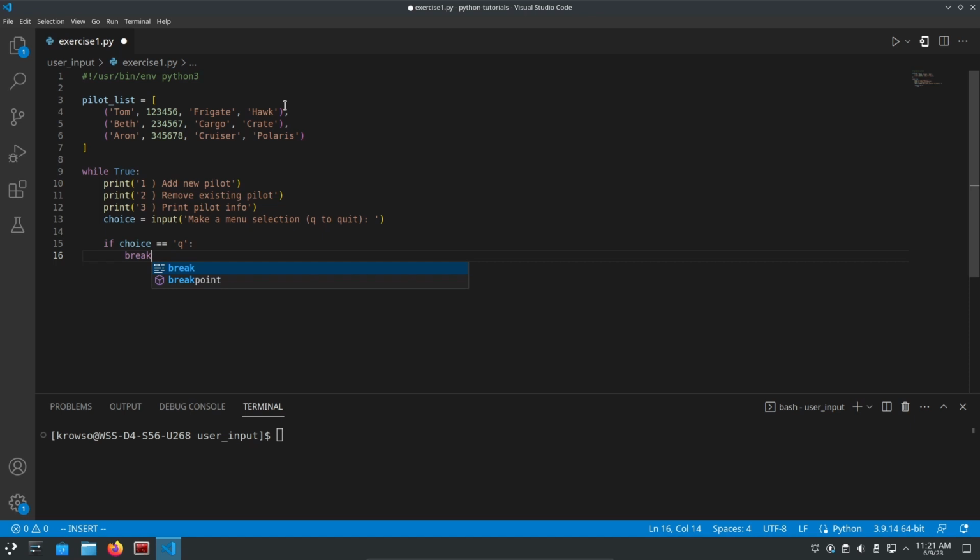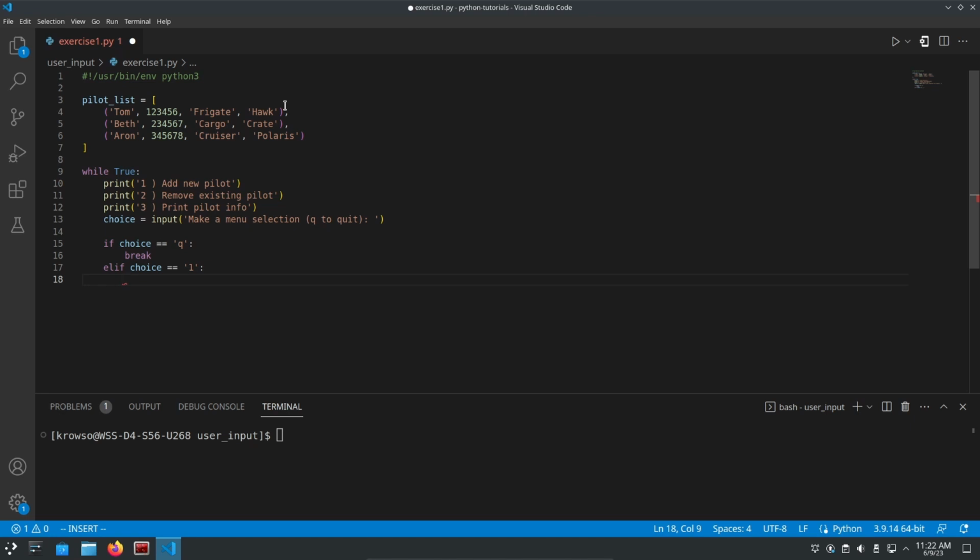Now we're going to have it check for when we enter in 1. So choice 1 is to add a new pilot. So we're going to have a couple of input statements in here.